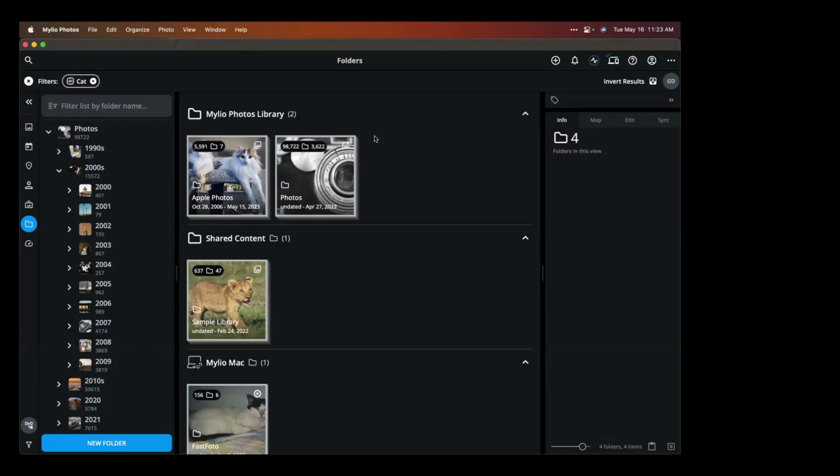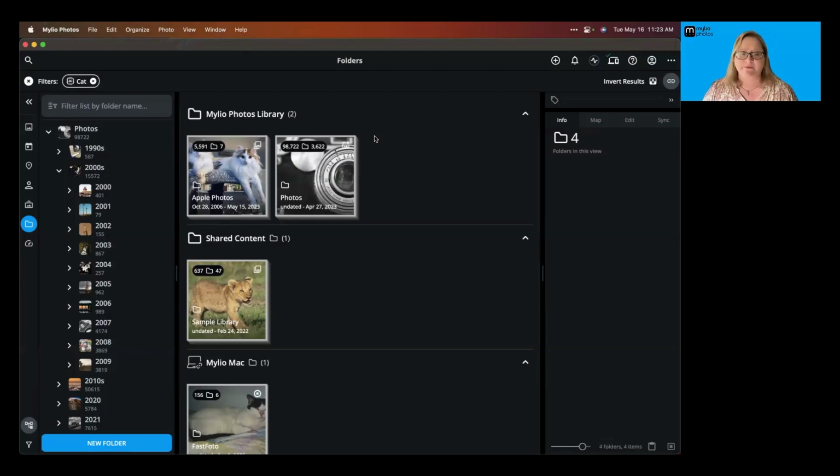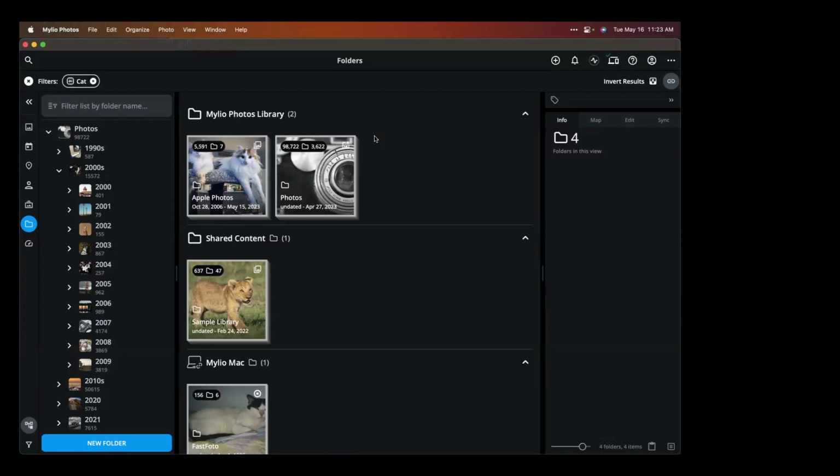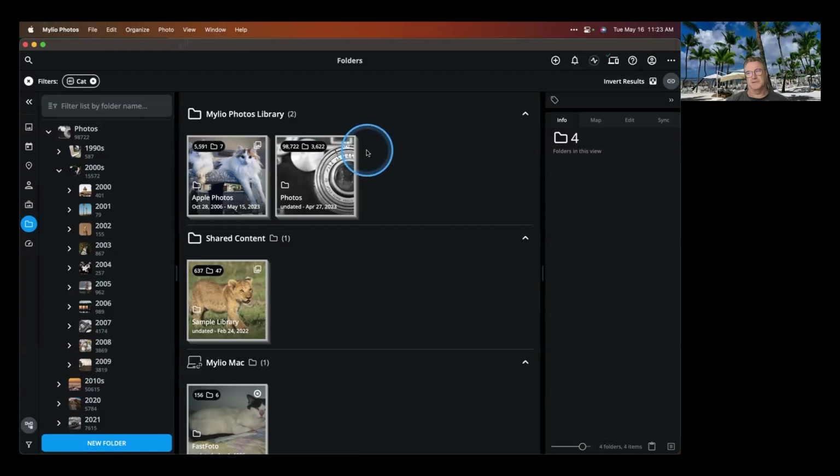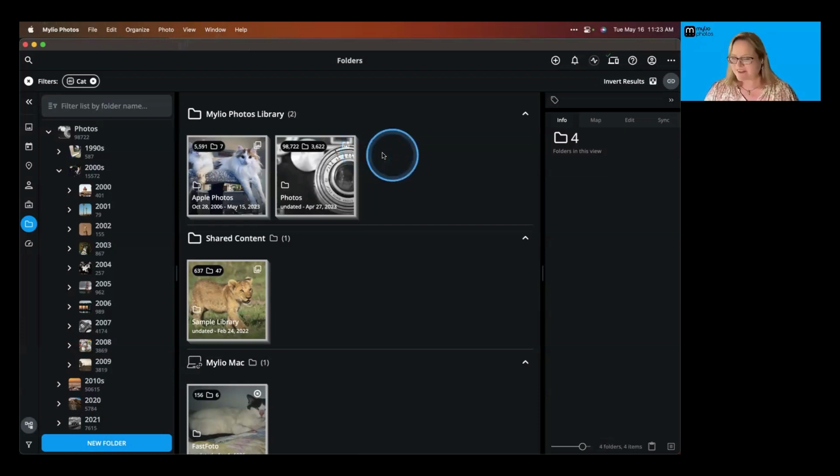That's something that, if it would be helpful to you, I would suggest going to forum.mylio.com and putting that in as a feature request because, for those of us who do have big libraries with lots of folders, that would be very useful. Yeah, a query will solve this, Angela. As soon as I get the update, I'll write that query and put it up in the forum. Awesome. Thank you so much, Mark.